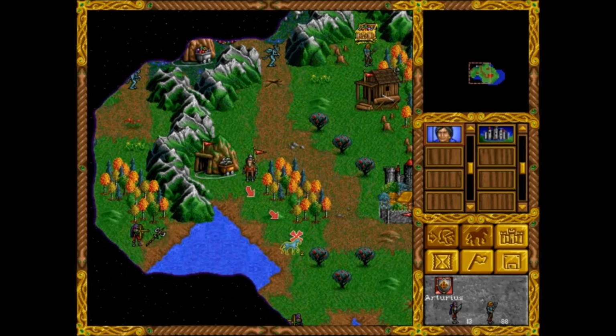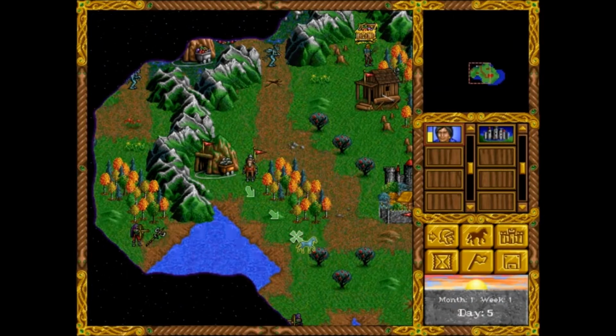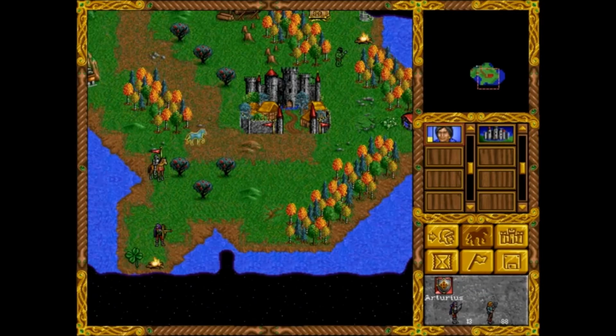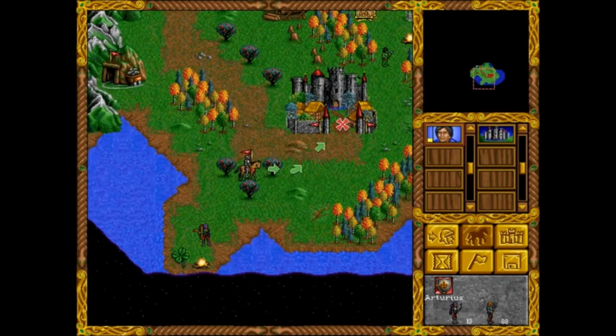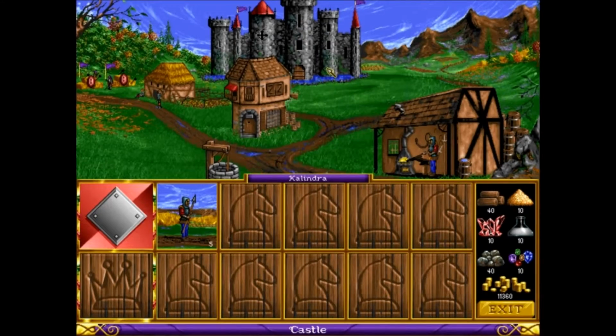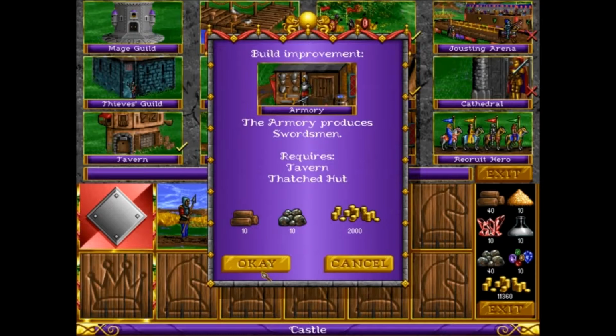Let's go explore down a little bit. What is he guarding? He's guarding a four-leaf clover. Now, unfortunately, archers are fairly dangerous in this game, so I'm not going to approach that person. Let's get this under control.